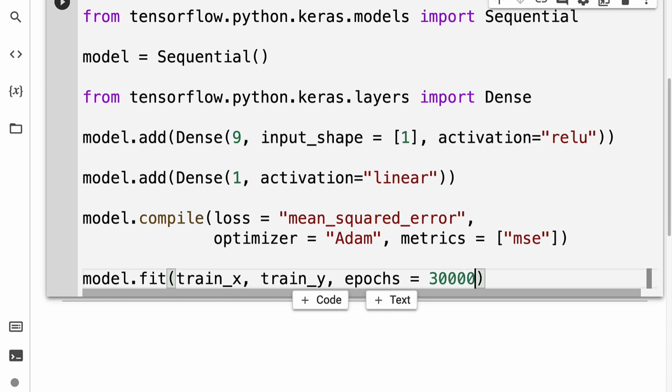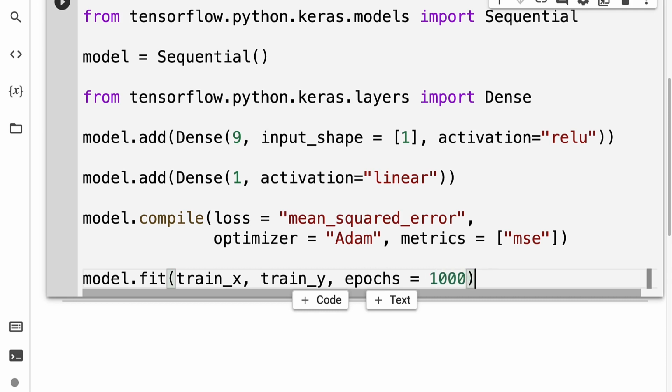I could train it for 30,000 loops, but that is probably too much. It will take too long, and it will likely lead to overfitting, where the model becomes way too precisely trained to my training data, and therefore it's not flexible to any new data. So you want to find a middle ground. For example, let's go around 1,000 loops.